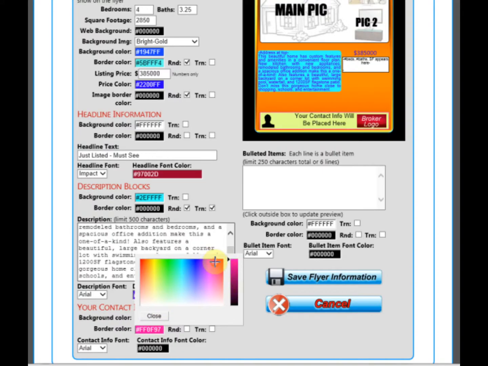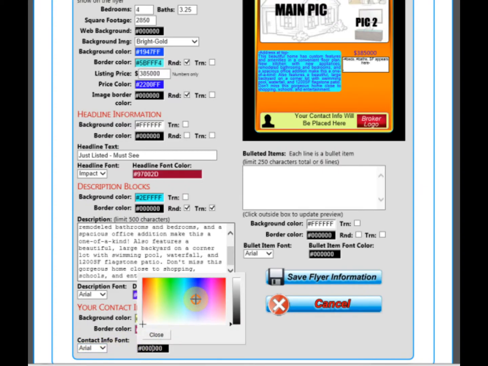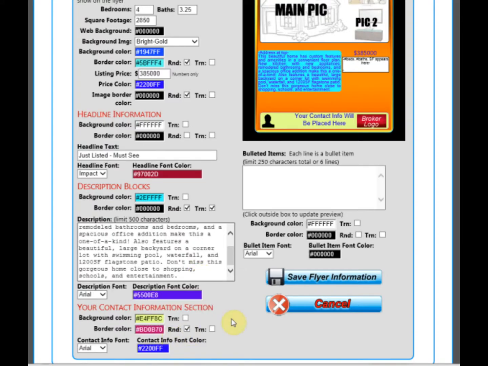Let's give it a sort of dark pink border, rounded. I love the rounded corners, so I'm going to make that round. Font, I'm going to leave it Arial. And the text, I'll make it that blue color that we have in the box up above, just to keep it separate here.